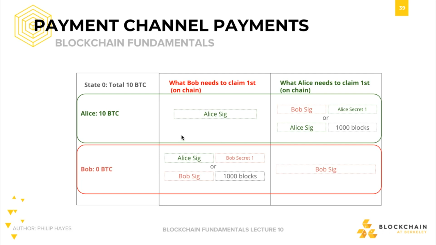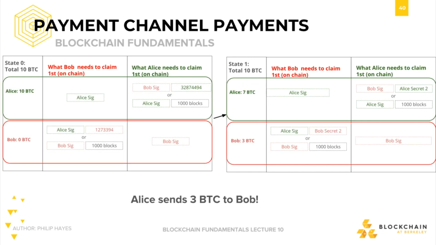What about if Alice wants to claim her own 10 Bitcoin? She's like, okay, Bob, we're done transacting. I'm going to take stuff and put it on the blockchain so I can withdraw this money. Well, then Alice signs and puts it on the blockchain. And now she has to wait 1,000 blocks before the money successfully reaches her. Why 1,000 blocks? We'll see in the next round.